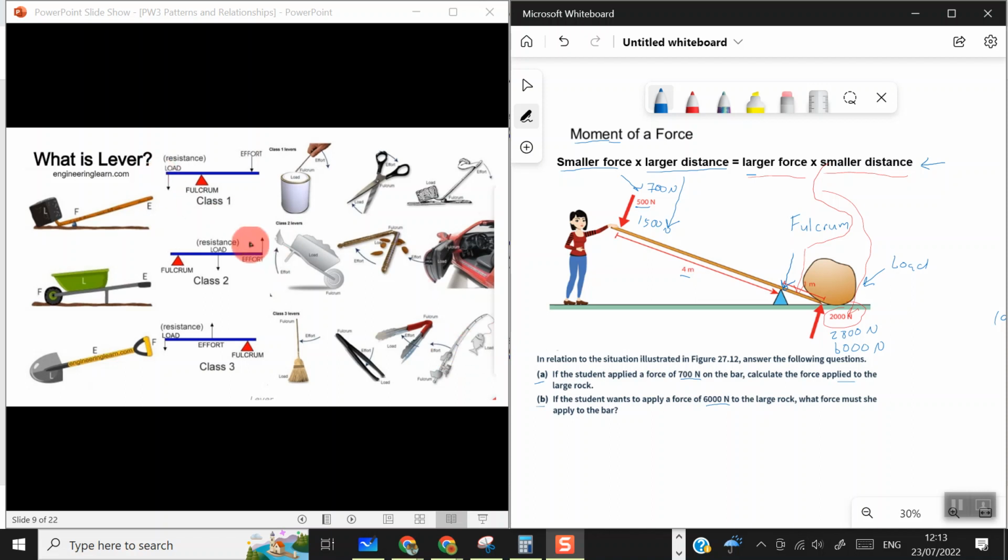So these are all examples of levers, and this is just showing you, for example, the moment of force. Basically, a moment of force is a force that's applied, but it causes an object to move in a circular direction. Okay, so that was levers and how levers work, and then some common types of calculations that come up in relation to levers. Okay, thank you for listening.